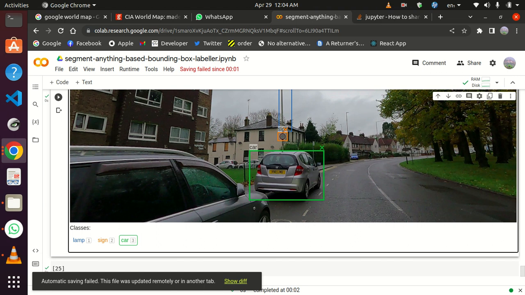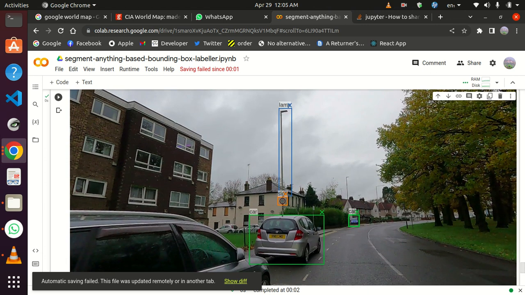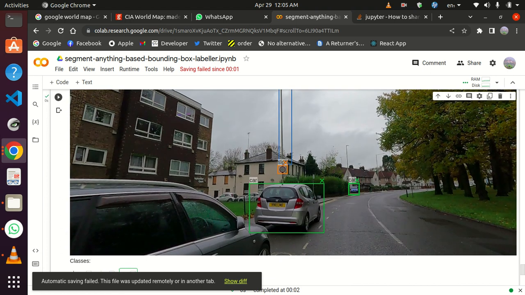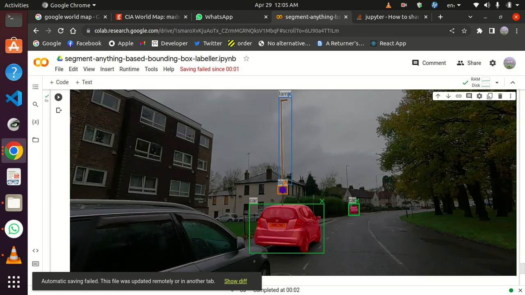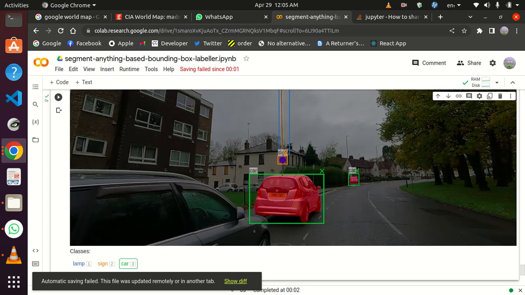Once you have done the labeling, you just press this generate mask button to prompt the SAM model to get these masks for this particular image, and you can see that the masks come out pretty fine actually. And if they have some sort of problems, you can make these masks a bit tighter so that they bound that particular object more correctly.